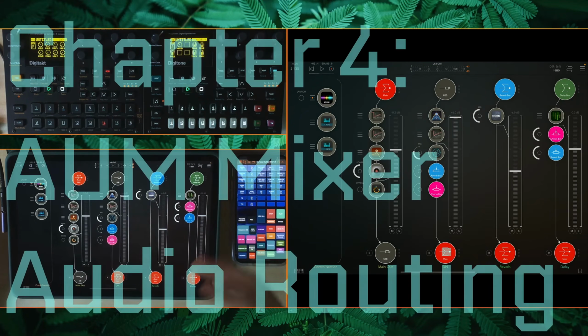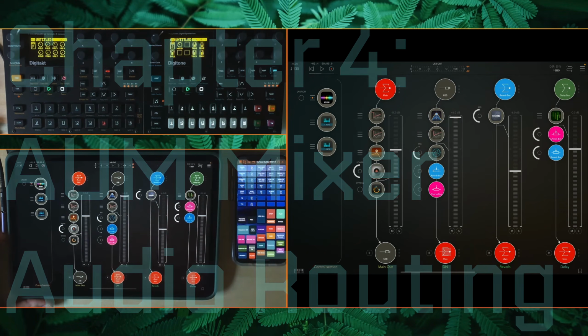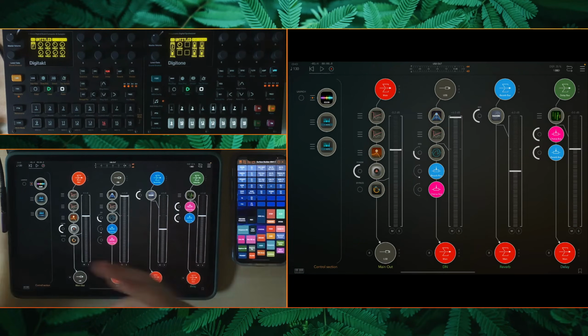Now let's move on to the fourth and last main section of this video, which should be pretty much a piece of cake considering what's been covered up to this point. In this last major segment, I will go over the audio routing for the main components of this setup.